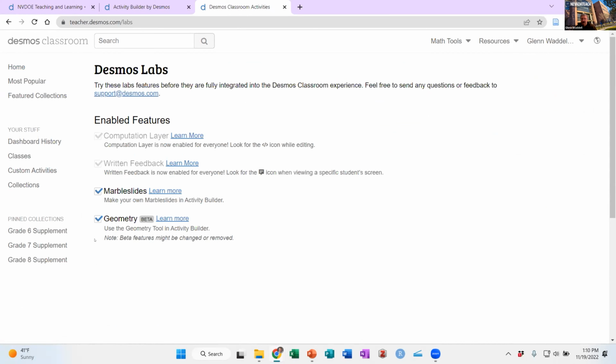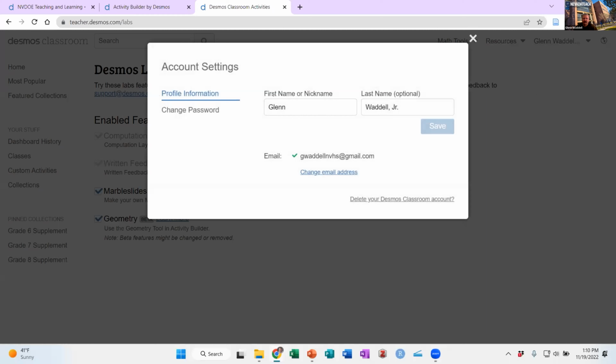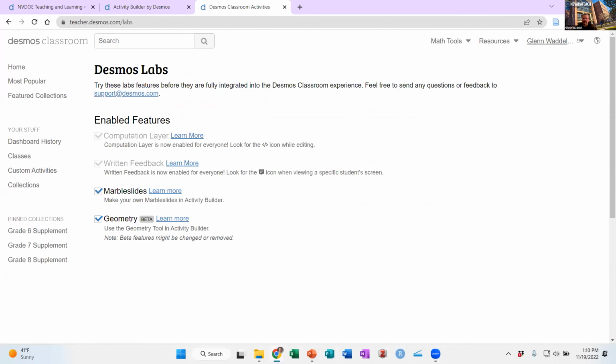Give yourself all of the tools that are available to you. Also check your account settings and just make sure your name and everything is in there correct, like you want it. But super important, click on Desmos Labs, give yourself all of the tools that are available.